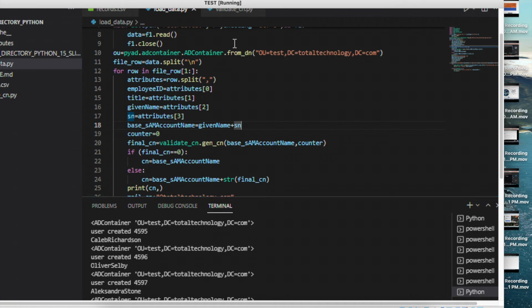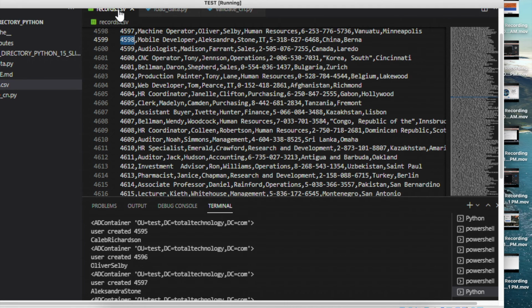I'm not sure. Maybe there is a space here, maybe here. No, there is no space. I'm not sure from where actually this space is coming. Where is the other Alexandra? Maybe A-L-E-K, Alec, S-A-N-D-R-A.